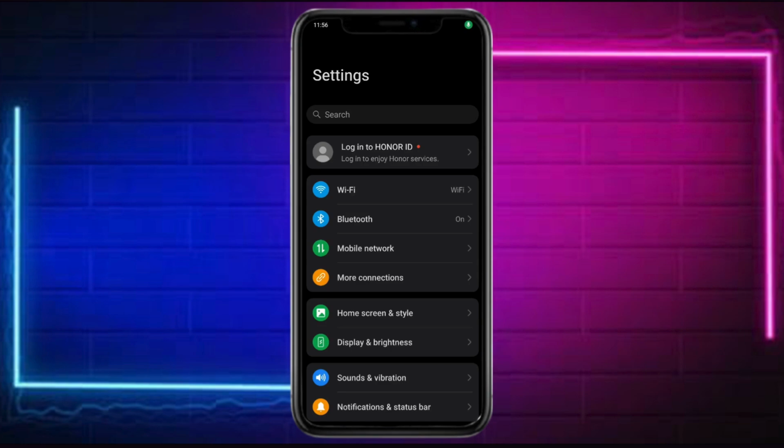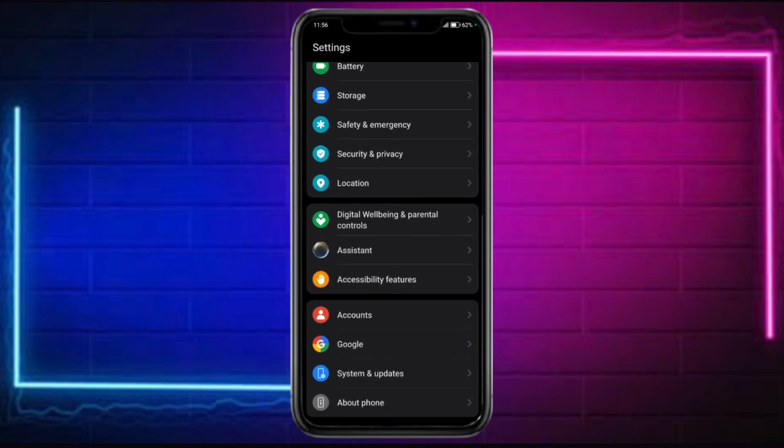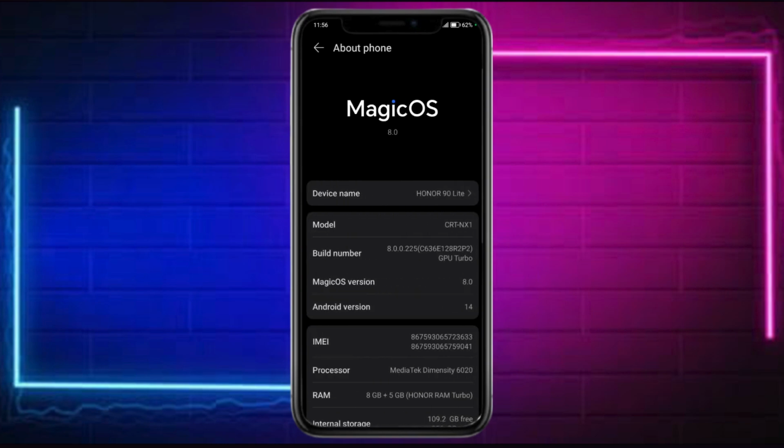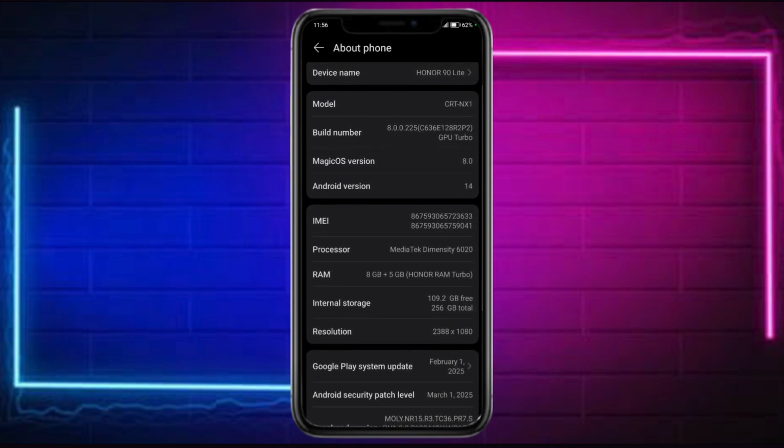How to fix low Bluetooth volume on Xiaomi phones. So if you have low Bluetooth volumes on your phone, what you can do is scroll all the way down to your settings, click on About Phone, and then tap on the build number multiple times until you are already a developer. So from in there, once you have enabled developer options, head over to your phone dialer.